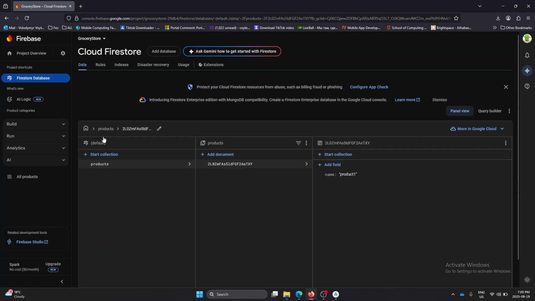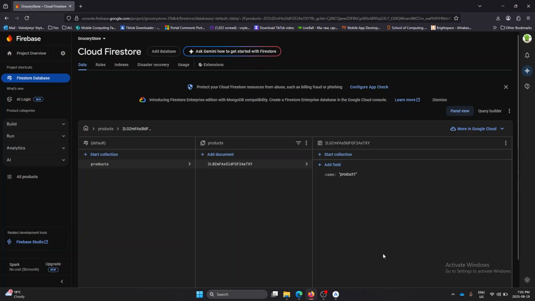We get products, a collection. We have a document with a generated ID, and we have product one as a value of the field. So yeah, if you achieved this result, congratulations. You connected your Android Studio project with Cloud Firestore in Firebase.